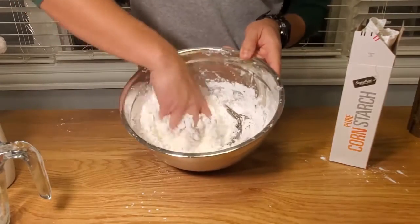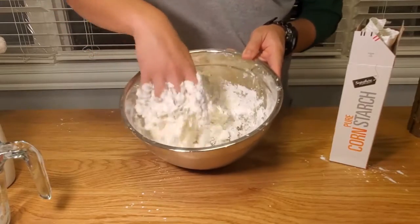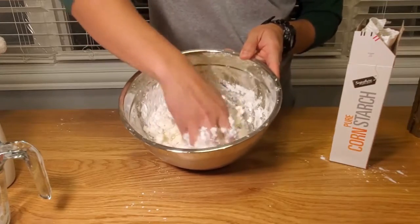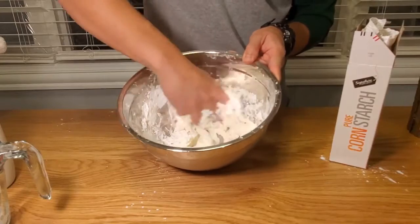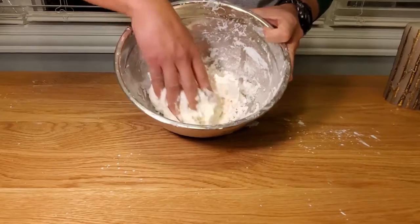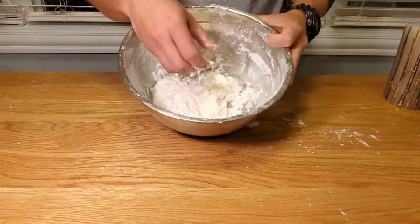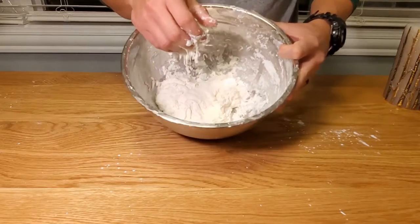Now, if your snow mix gets a little too soft, just go ahead and add a little bit more cornstarch, and if it gets too flaky and powdery, just add a little bit more conditioner. It's really up to you to get the right consistency. So after a few more seconds of mixing, you can see that our snow is about ready. All that's left to do now is to pop it in the fridge and wait about 30 minutes just to give it some time to cool. After that, you'll be ready to go and play.